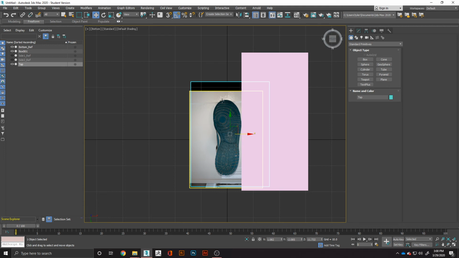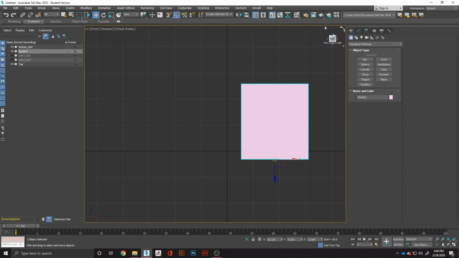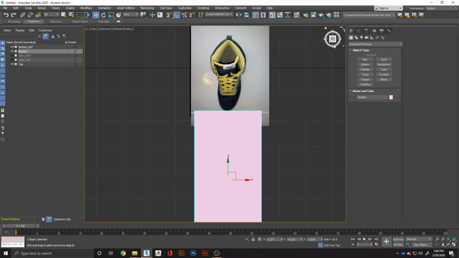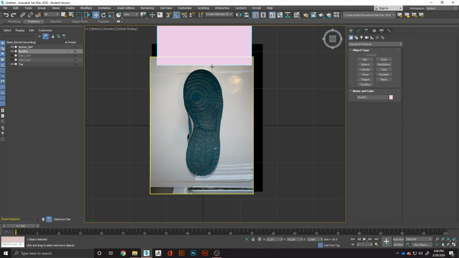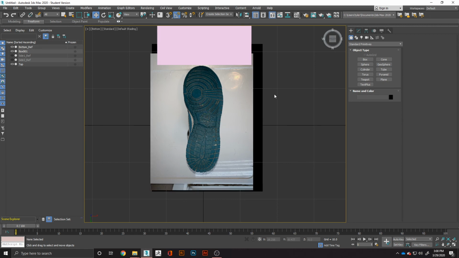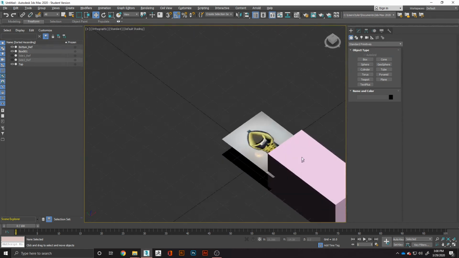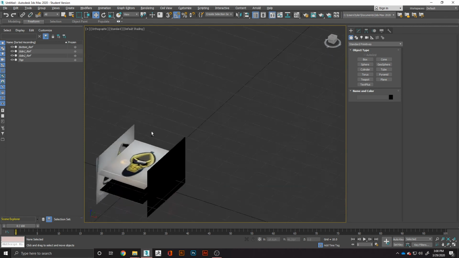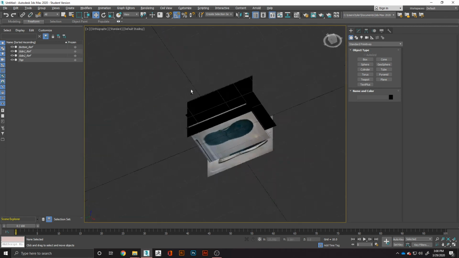And now, since I moved this, I'm going to make sure to go to the top. I'm going to move this box back over here so I know where the front should be. I'll just scooch this up a little bit along the y-axis. And now we should be lined up. Okay. So delete that box, and now you have all of your angles for how the shoe should look.